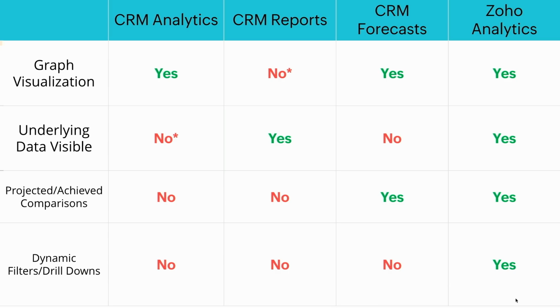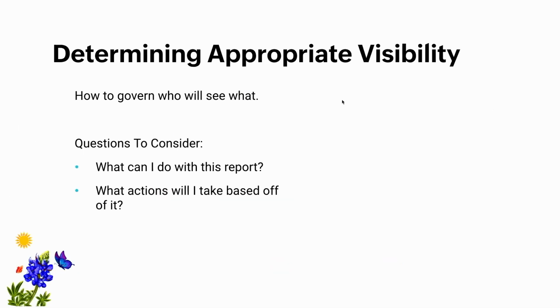And then Zoho Analytics has plenty of bonus features here. The one I'll focus on today is if you want to do those dynamic filters where you can chain together multiple different filters, or if you'd want to do drill downs, analytics, I'm just going to say yes to everything, because that's going to be your most powerful tool. Something that I want to add, I'm going to circle back to the analytics module to show permissions visibility, but what I'll show you here is going to be relevant for everyone in the system.